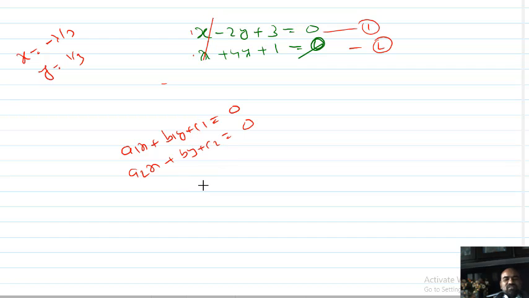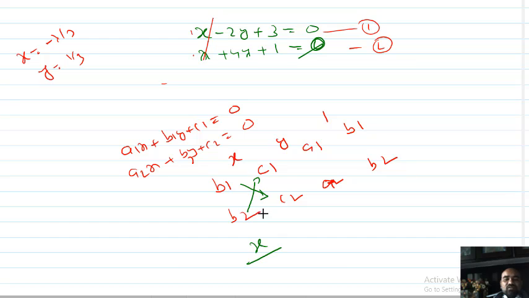The cross multiplication method says that first of all, write the y coefficients. Next, write the constants. After that, write the x coefficients. Again end with what you started, that is end with b1 b2. In between the spaces you write x, here y, here 1. Now I will tell you how to operate this.